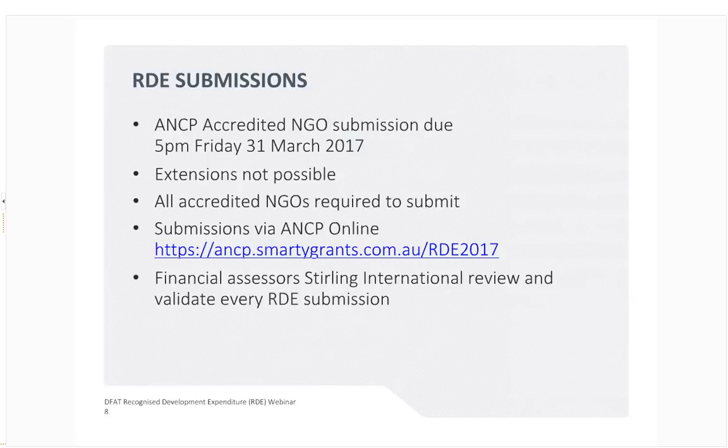this new method, and then go back and have a look at the last year's submission using the old method, and use the old method as a cross-check for the new method that you've done this year. And then that might give you a steer as to whether or not you're in the right ballpark. But we're not anticipating that there will be any difference to people's total RDE.